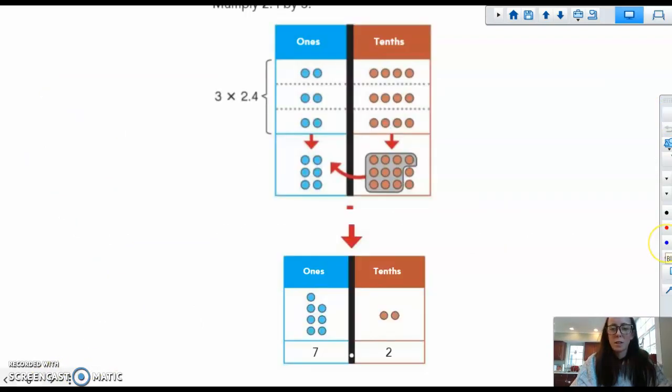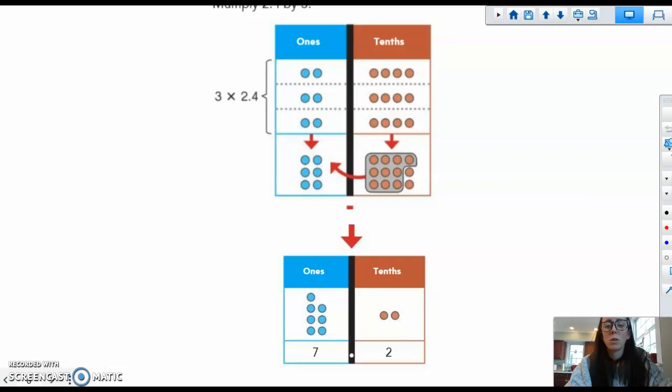All right, so we're going to take a look at another problem now. And now you'll see that I have some 1s in my number with the decimal. So I'm going to take a look at this one right here. I have 3 times 2 4/10. So you can see that here visually with the place value chart. I have 3 sets of 2 1s, 3 sets of 4/10, and I'm combining each one. Right here, what's happening is I end up having 10 tenths that regroup over here into 7 1s and those 2 tenths left behind. So that's just showing you visually with the place value chart.